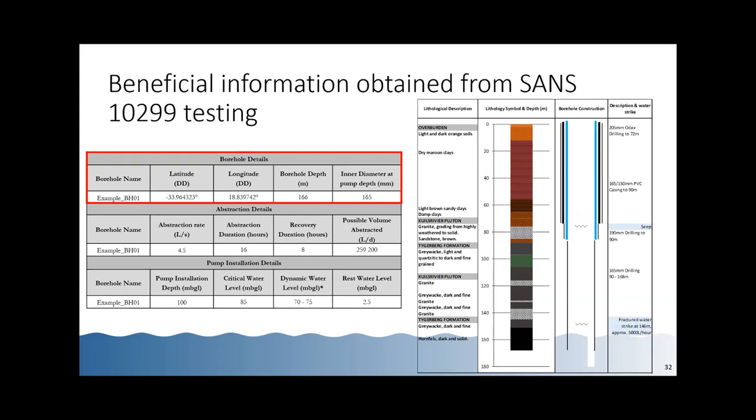There's obviously high risks in terms of putting a pump that's too big in terms of dropping the water level too far. Another risk is that you might purchase a pump just based on the yield and it might not actually fit inside of the borehole because the borehole was drilled too narrowly. In this case, we have a 165 millimeter diameter borehole. We wouldn't want to put a pump in that is maybe 160 millimeters because that only leaves 5 millimeters of space inside the hole, and that's about 2.5 millimeters on both sides. So what's going to happen is there isn't enough flow of water around the pump to cool it, and we're probably going to burn the pump out quite quickly.